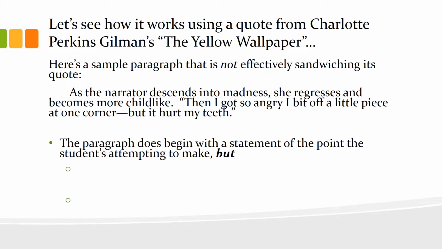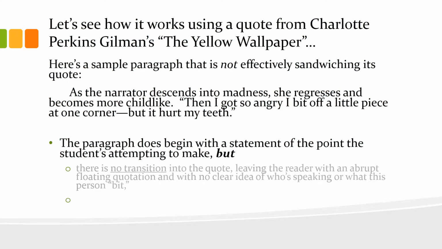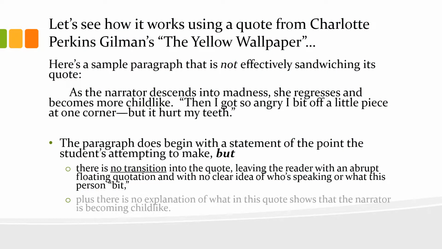The paragraph does begin with a statement of the point the student's attempting to make, but there's no transition into the quote, leaving the reader with an abrupt floating quotation and with no clear idea of who is speaking or what this person bit. Plus, there's no explanation of what in this quote shows that the narrator is becoming childlike. A reader looking at just this might think this quote makes the narrator sound animalistic, not childish, because there's no explanation of what we should be paying attention to here.